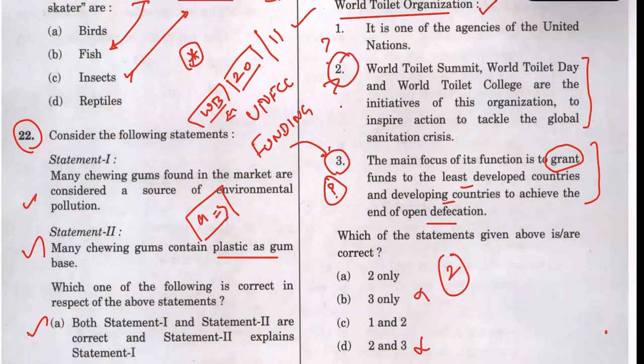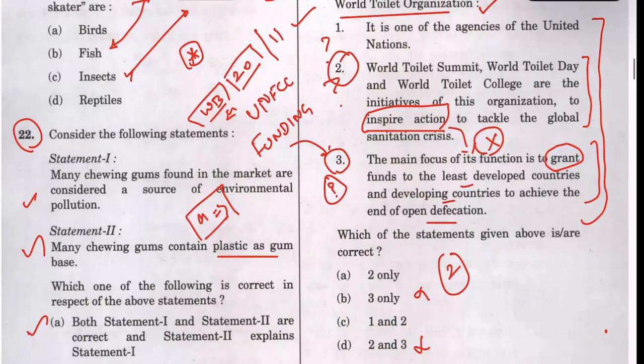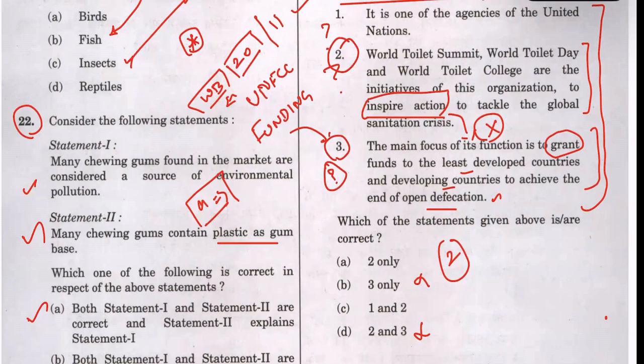So they are a society, or an organization working on initiatives to inspire action to tackle the global sanitation crisis. With this inspire action, and this is actually totally the opposite. This can also come across your mind when you're in the hall, because it is the game between 3 statements. It is not like whether this organization is a game in the hall. So if it is an inspiring action, this is the methodology you can take. But again, I was cautious of this.